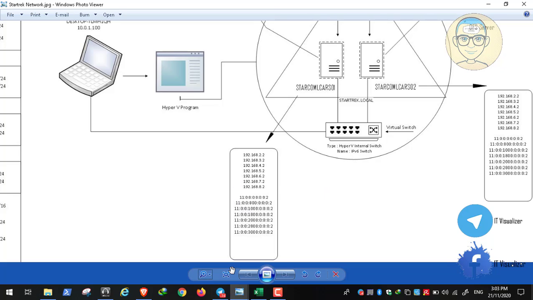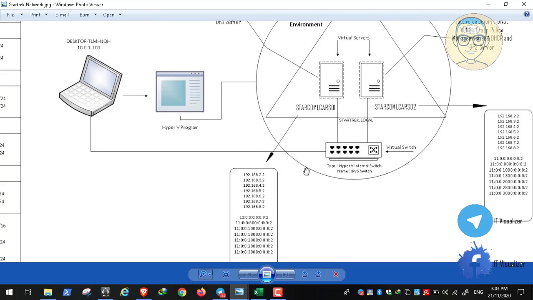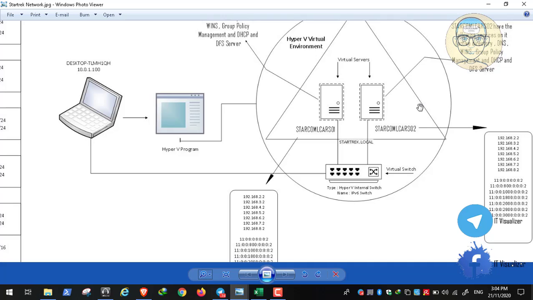Just to make a note, please try to revise what is IP version 6. I will leave in the comment or description of the video a very good video to describe how we can work with IP version 6. So anyway, we will have a DHCP server that will have 8 network cards installed on it with 8 IP version 6 IPs and 8 IP version 4 IPs, and then we will have another server that will act as a DHCP failover for the first DHCP server, and it will have the same configuration.